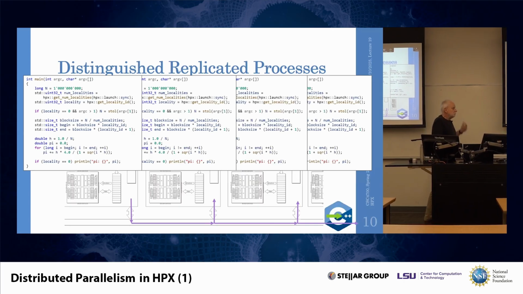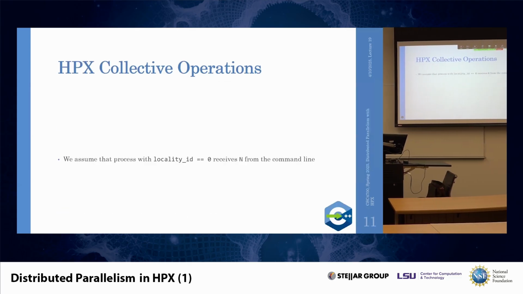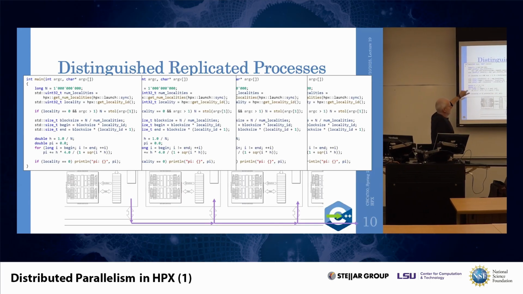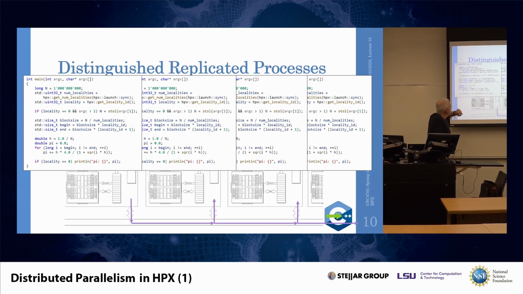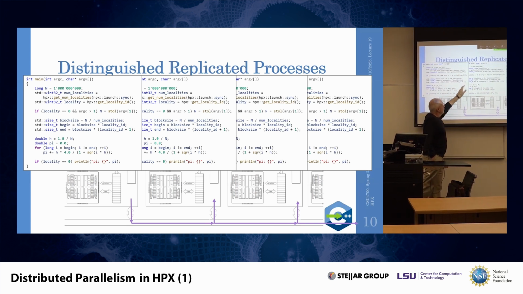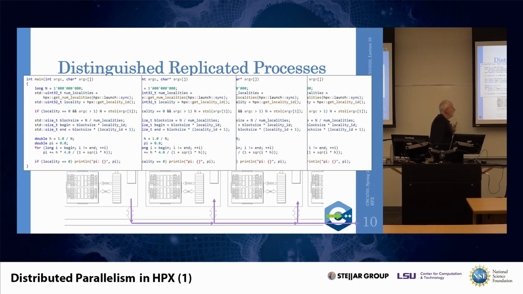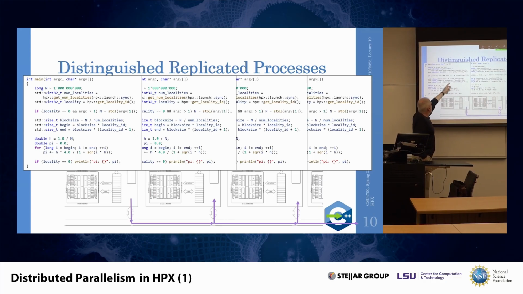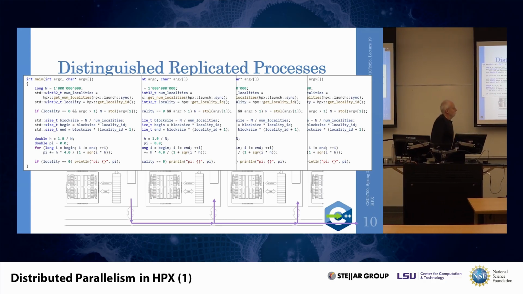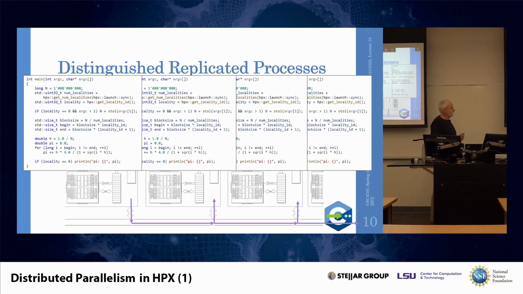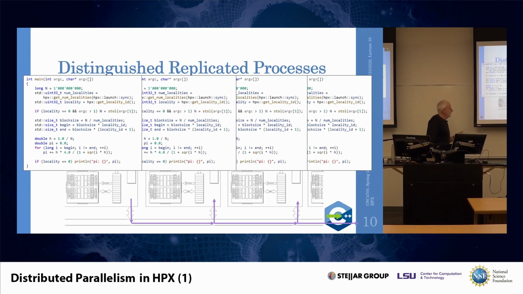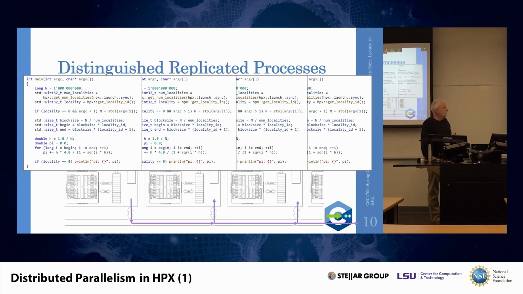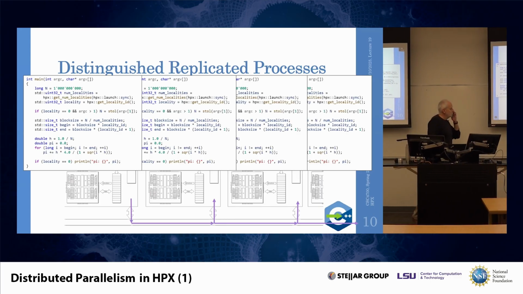Good first step. So what is missing? If you look here at the code, it misses some things. It assumes that the n is the same on all of the localities, on all of the processes. And for now, this code just looks at the command line argument only on locality 0. So it will not work the way it is shown here. What we need to do, we have to ensure that all the processes work with the same n. Otherwise, we don't get that collectively exhaustive set of data.